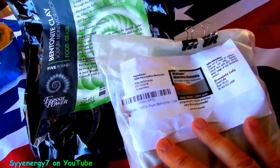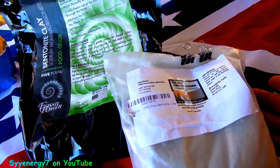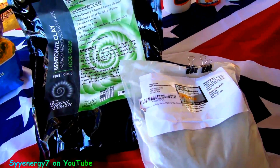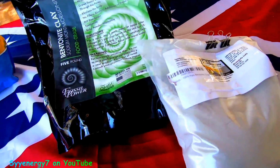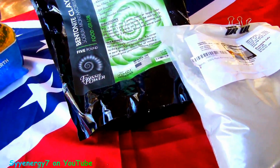This is supposedly for external use, but according to a lot of people online, they use it internally too. It is generally recognized as safe to consume. That's just one of the FDA's things out there, GRAS, they call it, generally recognized as safe. Not necessarily food grade per se, but safe.